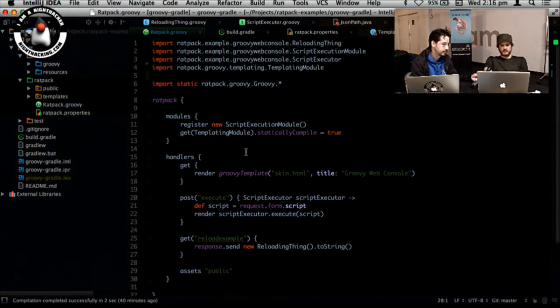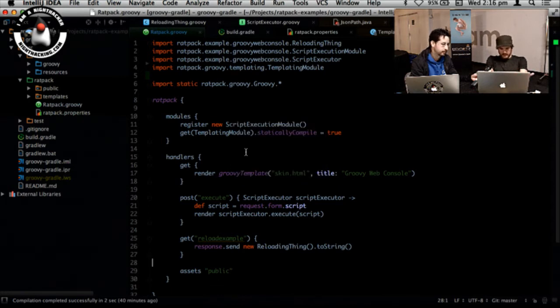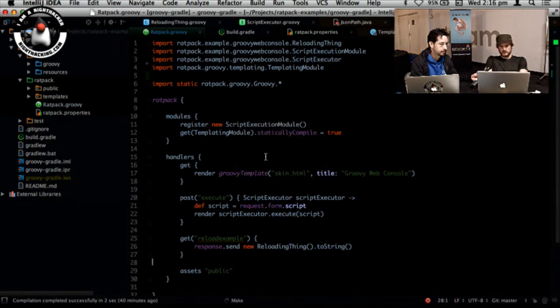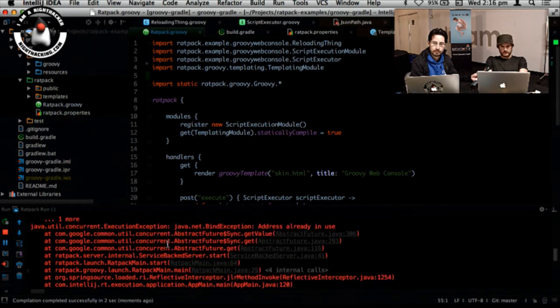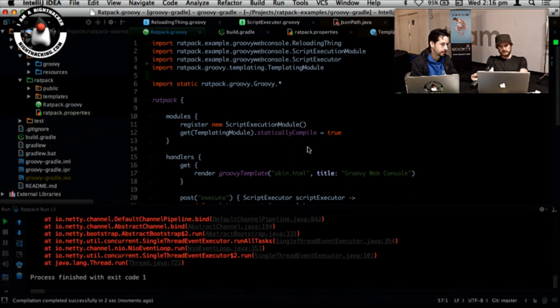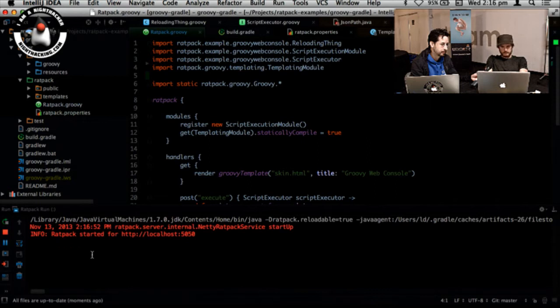There's a few more interesting things going on in here. Now this app is actually a port of the Groovy Console. So there's an online Groovy Console you can use to run some Groovy code. Because I used the plugin and generated my IDEA files with that plugin, I get inside my IDE a nice runner to run it. So this is something that the tooling creates for me. I can go ahead and start the app right within the IDE. And I have another app using that port, which is from before. Let's kill that guy. So that's up.